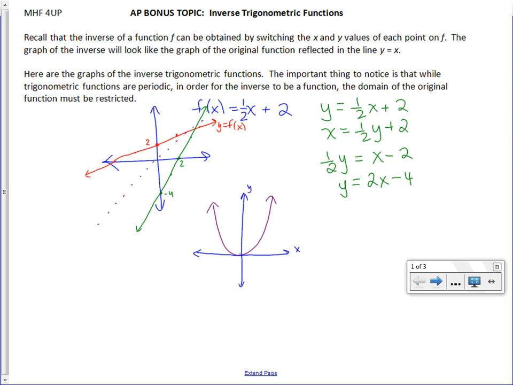A sideways parabola, right? This thing happened. Well, that was bad. And if you wanted to restrict the domain of the purple to only half, then you have a square root function. Or you could start with a square root function. We talked about this back in Unit 1. If you start with a square root function, the inverse is half a quadratic.